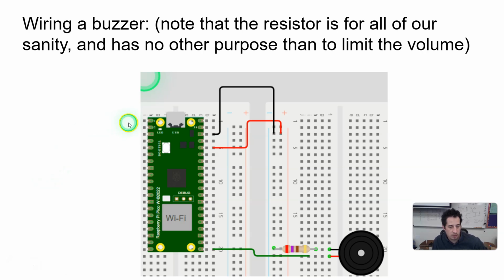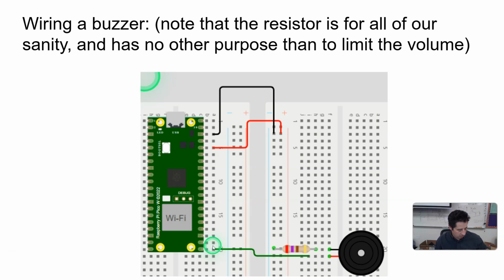All right, so we're gonna look at hooking up a buzzer here and making sound with it. This is a graphic of a buzzer. The pins are actually a little more separated than this, so you just want to make sure that when you wire it up, you get the wires in the same row as each of the pins. One side we're going to connect to ground with the resistor. The other side will connect to a pin. Here we've got pin 16 in the graphic.